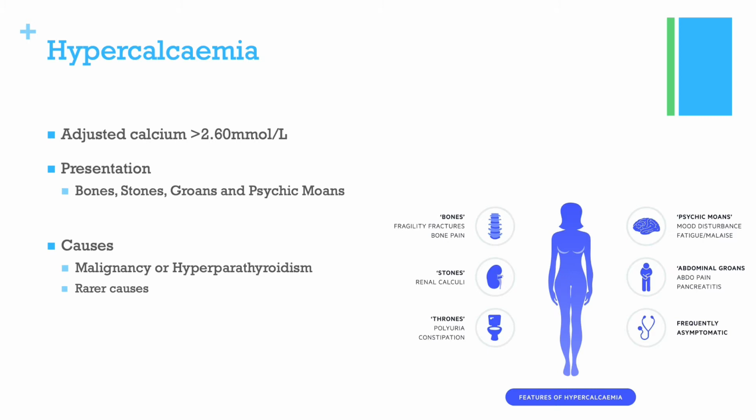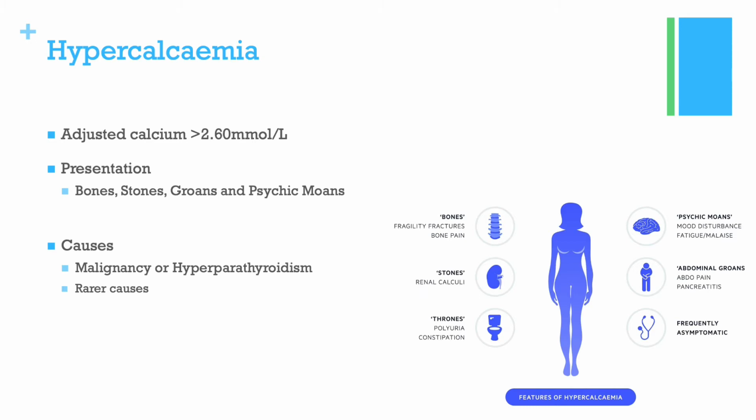There are other more vague symptoms which hypercalcemia can present with, things like muscle weakness, malaise, generally feeling off, hyporeflexia as well. And the thrones, which you can see in the image, represents polyuria and polydipsia, which can sometimes present with hypercalcemia, as a symptom of nephrogenic diabetes insipidus, which can sometimes be caused by hypercalcemia.